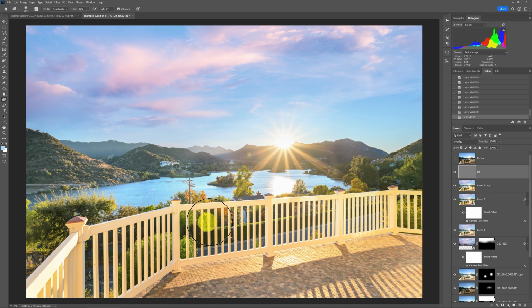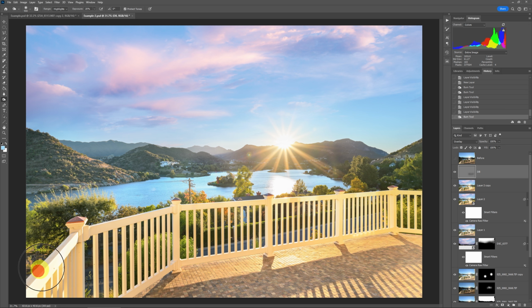Now what I'd like to do is this railing here turned out to be extremely bright because it was white plastic. So that white vinyl that they have for these safety railings. So what I'm going to do is I'm going to take our burn tool. And with the burn tool, I'm going to first work on the highlights. And with the highlights selected, exposure at 20%, I'm going to go in here and I'm going to just brush a little bit, just real softly here, to see how this works on downing those highlights. Once again, I can turn the layer off and on and see how that goes. So it's a very subtle change, but adding just a little bit of punch.